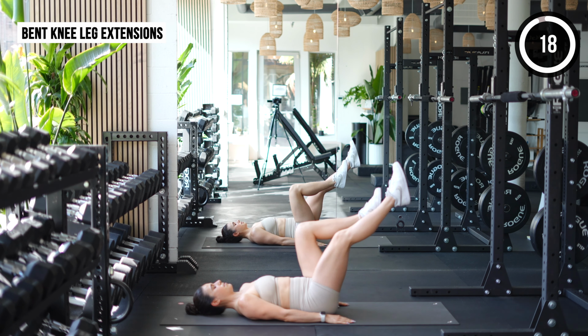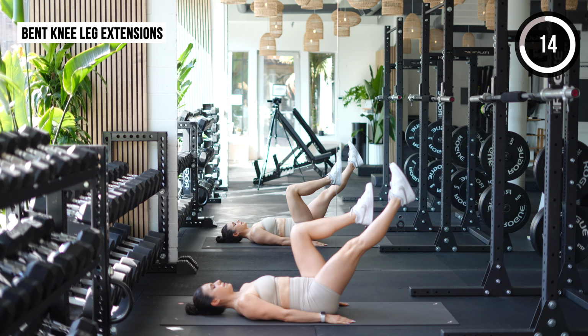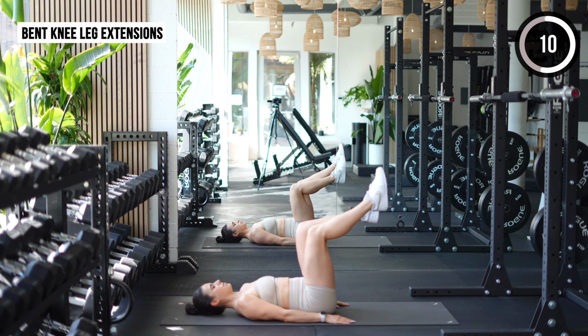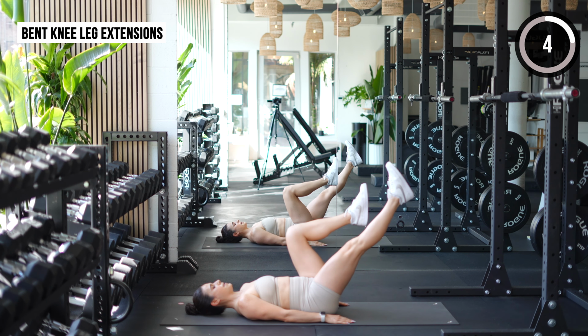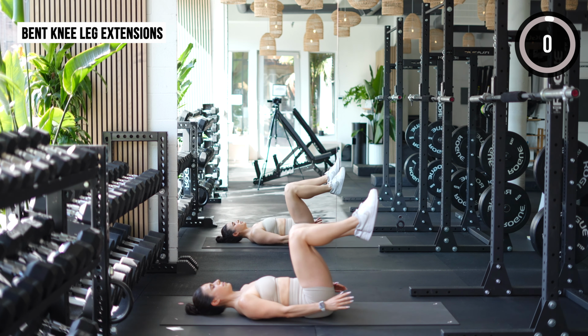For tabletop leg extensions, if we extend the leg higher, it's gonna be a little easier, lower to the ground a little more difficult. But what we really wanna focus on is keeping contact with the floor with our low back. So keeping that neutral spine pressing into the floor using your lower abs and extending the legs out. Do not let the back come up off the floor.